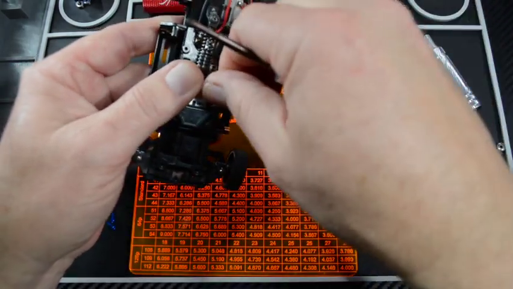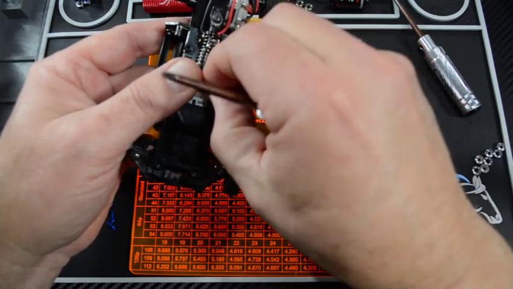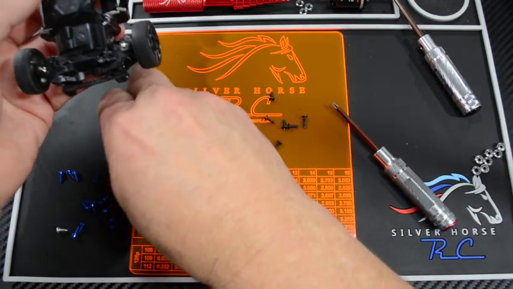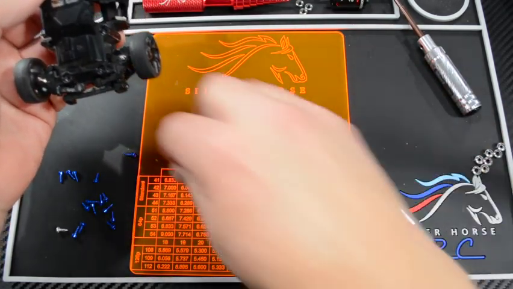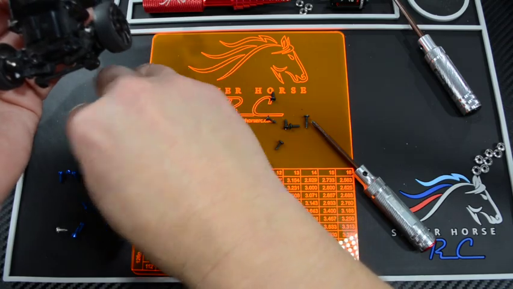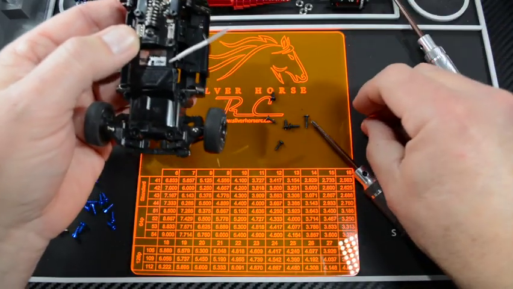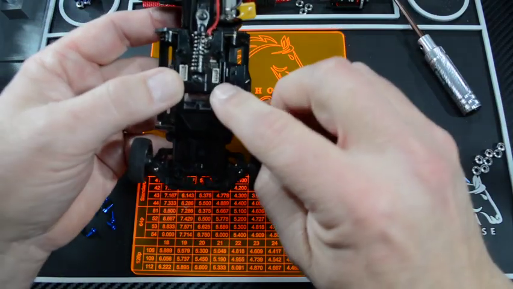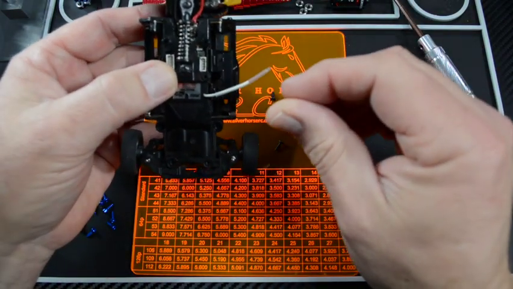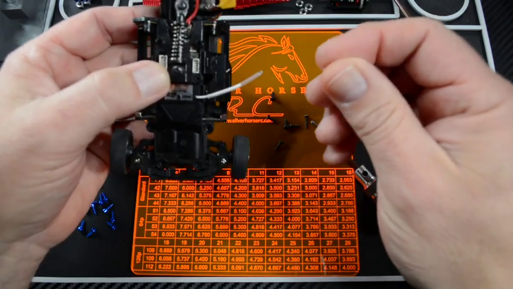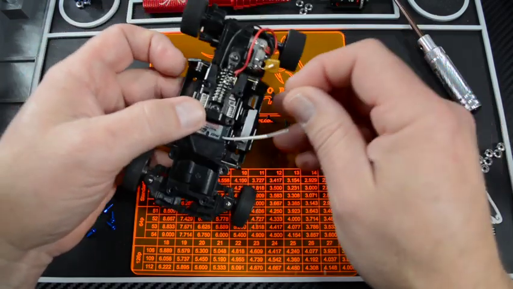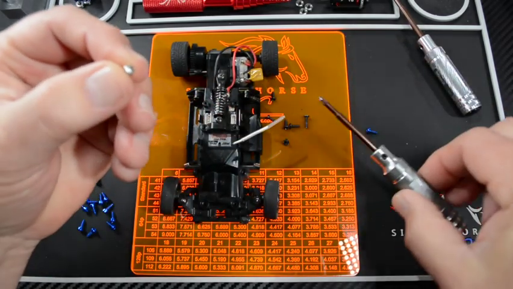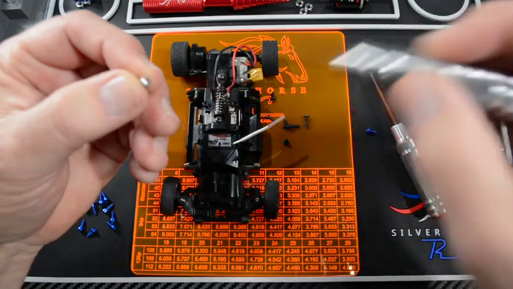So I've already opened up a package of these screws, the Nitro screws. I've got it sitting here. Each pack comes with about 15, I think it is, so that you can potentially do two cars if you wanted to, but I really recommend that you keep some on the side, because these are very high performance aluminum screws. They don't weigh a lot, which means that they are not as hard as the steel, and I don't recommend taking them on or off the car more than two or three times before they might get weak and break, just like any other high performance parts would.